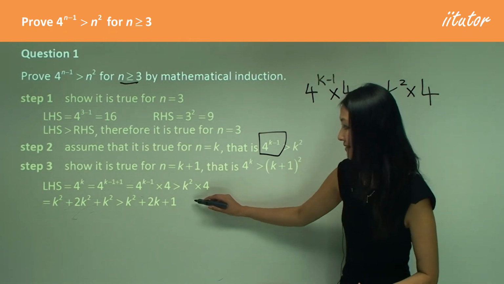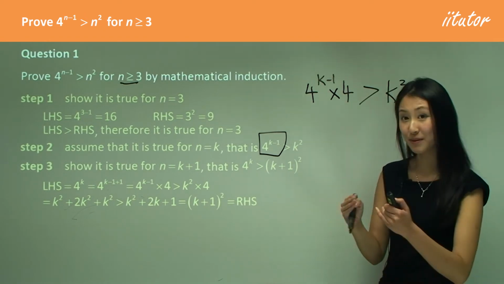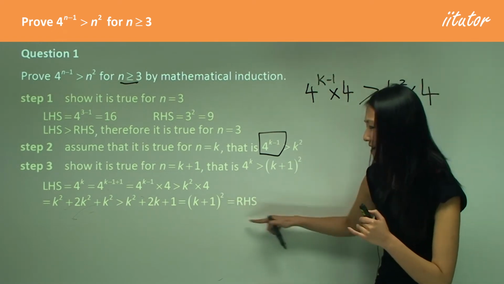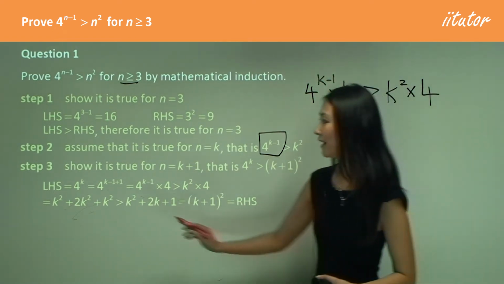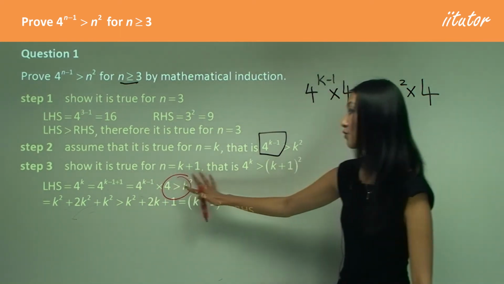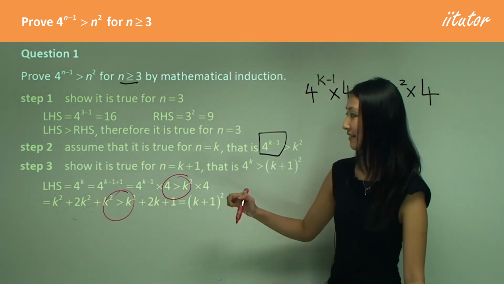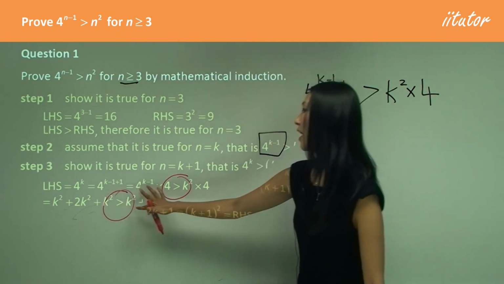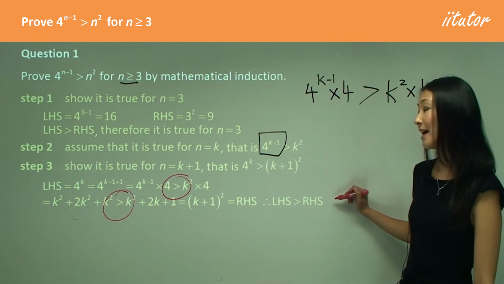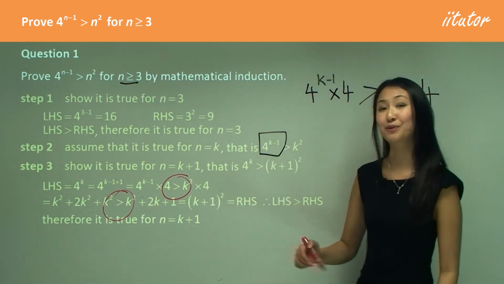And now I factorize this into the right-hand side and that equals the right-hand side. Don't be confused. You have equals to the right-hand side. So it's not left-hand side equals the right-hand side, even though that's what we end up with. We have left-hand side equals, but we have a greater than there. So left-hand side is already greater than whatever's left, and then equals again, and another greater than. So essentially we're saying left-hand side is greater than all this, as well as greater than that. So that's how we can make the conclusion that therefore left-hand side is greater than the right-hand side. Therefore, it is true for n equals k plus 1.